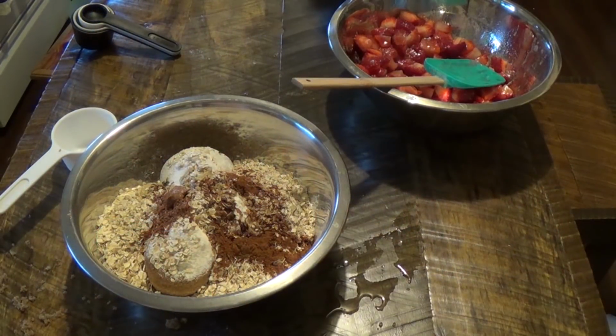While our strawberries and our rhubarb are sitting in sugar, we're going to go ahead and make the topping. The topping is 1 stick of unsalted butter softened, 1½ cups of light brown sugar, 1½ cups of all-purpose flour, 1¼ cups quick cooking rolled oats, 3 tablespoons canola oil, 1½ teaspoons of cinnamon, and a 3/4 teaspoon of salt.